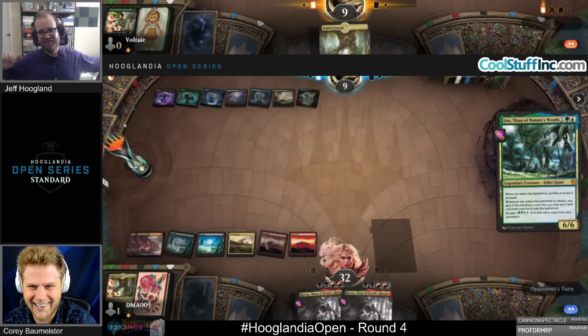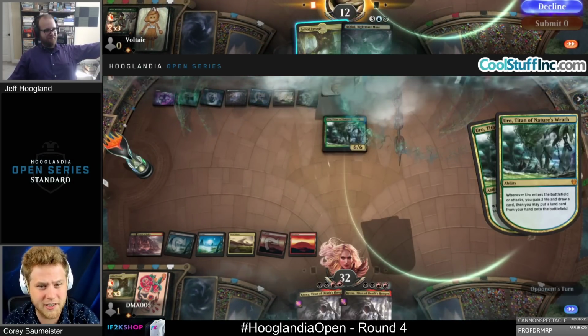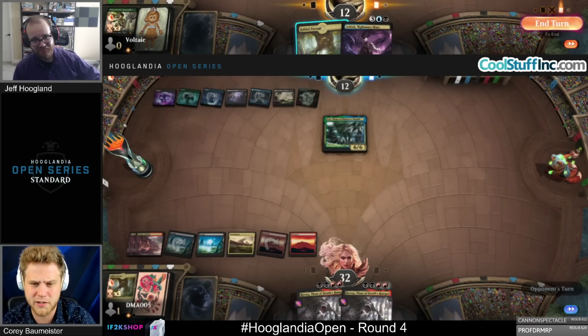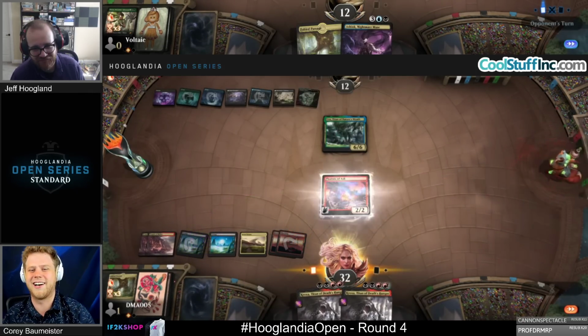All right. And look at all the fuel here. This Uro has been ready to go for quite a while. So this one's going to be tough. We need a way to exile that. And oh god, and Ashiok.